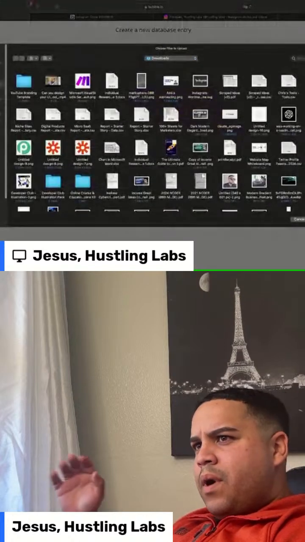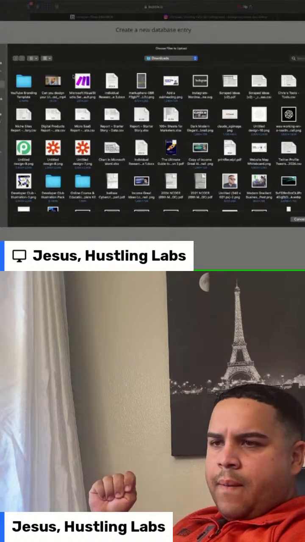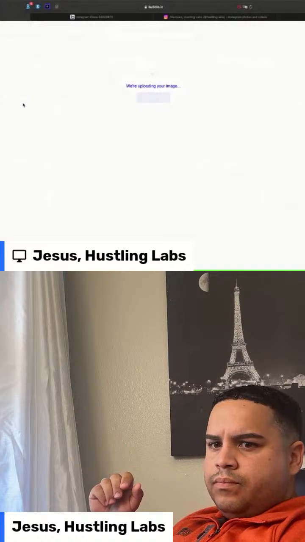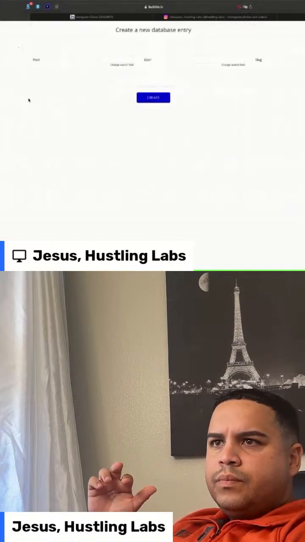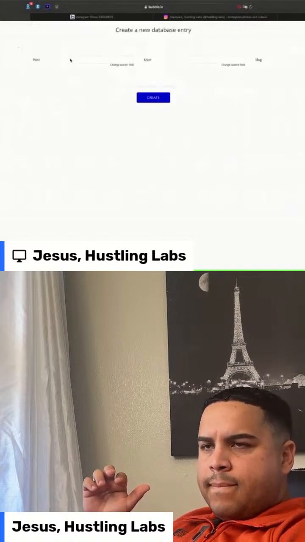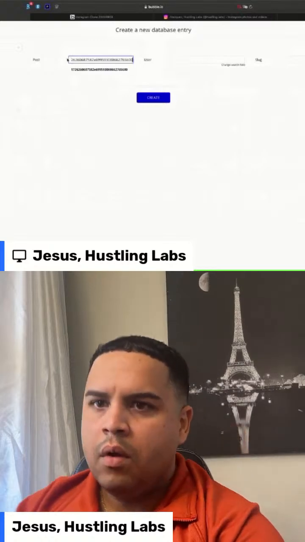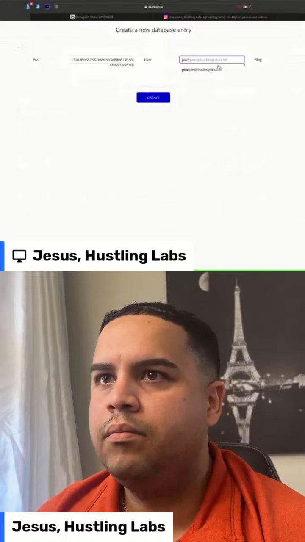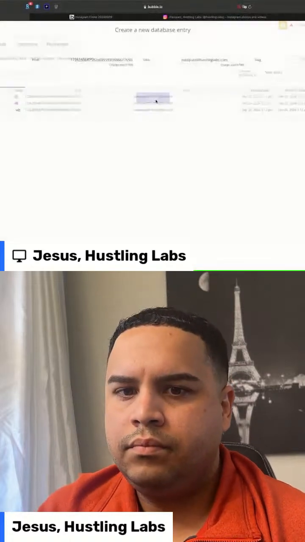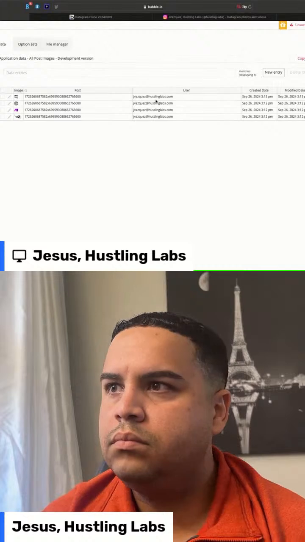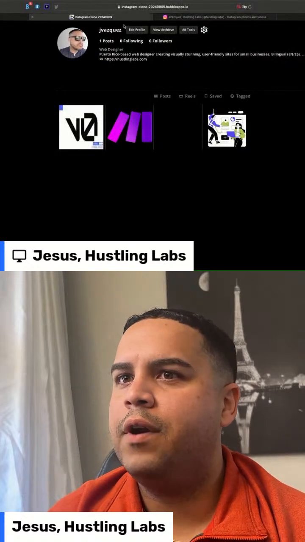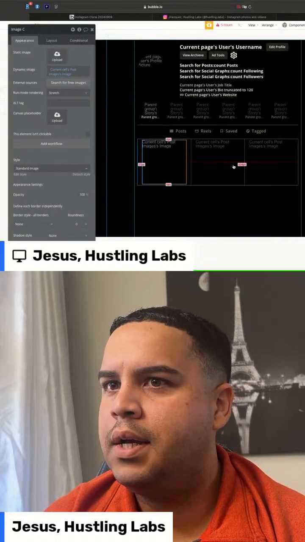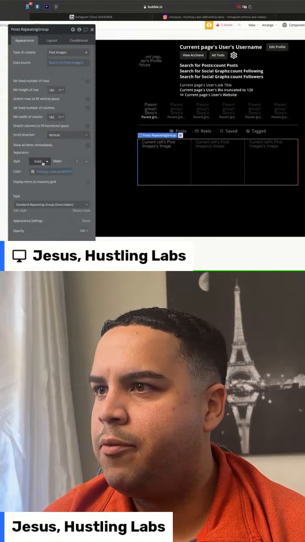Let's do a forward. I don't know what happened with that one. That might have been. All right, we have that. All right, now we have 4 images. Let's go back to the design. Let's remove this separator.